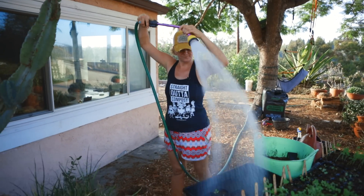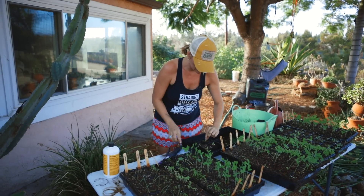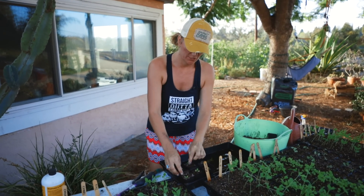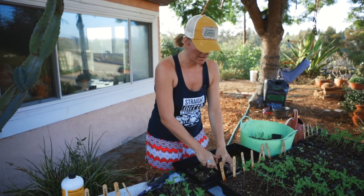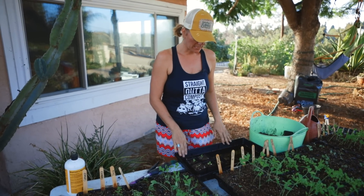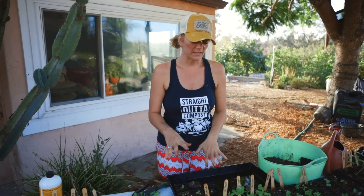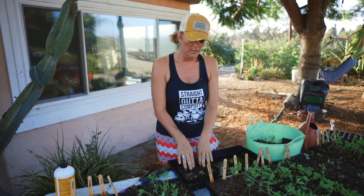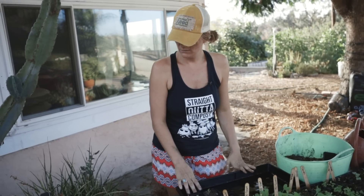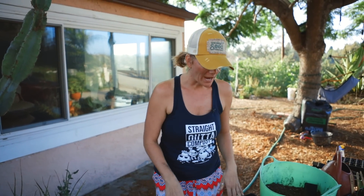It gives this tiny perfectly soft little rainstorm that you cannot get with a regular spray nozzle. This is a really good tool to use especially if you're direct seeding because it's not going to wash the seeds away — it has a thousand little holes so you're getting a thousand little drips of water, much like a rainstorm would. So I'm going to use it to water these guys here so they're adequately moist. The soil is going to suck up all this water, and then as a failsafe I'm making sure there's water in the bottom of this tray so that at no point these guys dry out. This is called bottom watering and it's one of my favorite ways to start seeds, especially in hot dry climates, because you have a little more wiggle room.